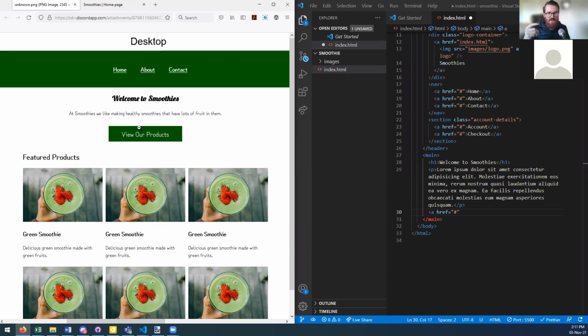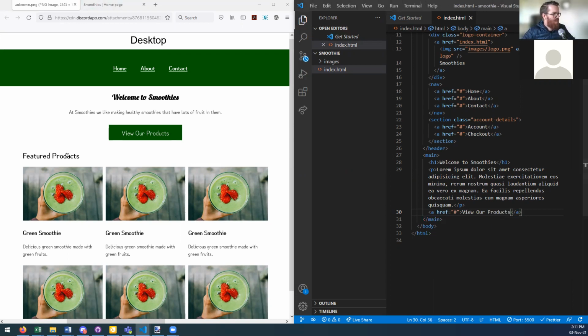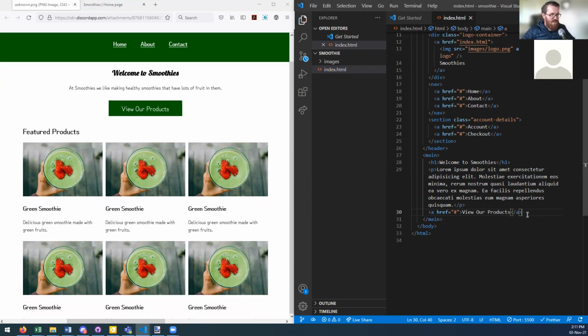The other place you'd use a button is in a form, if you want to use a button element instead of an input type equals button. Right. And then I'm going to say view our products. And then below that are the featured images.